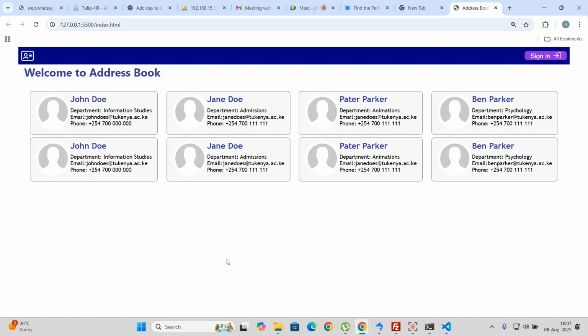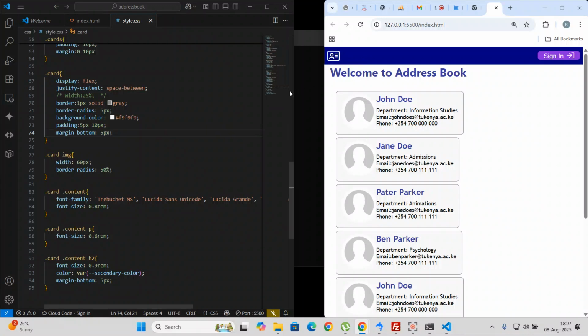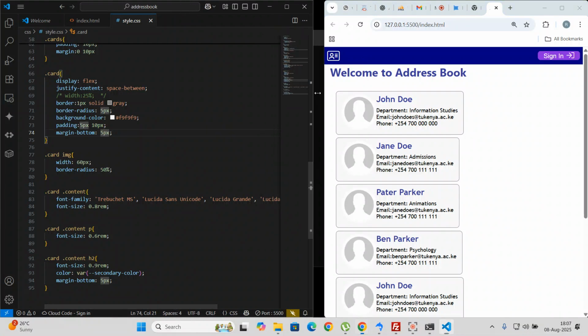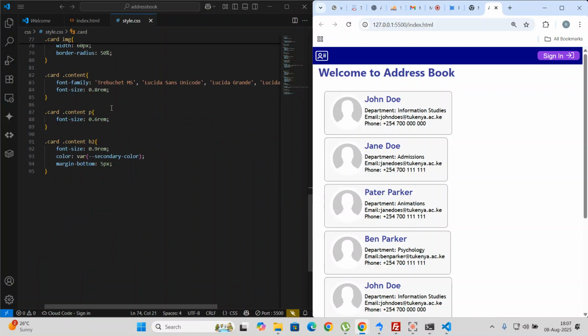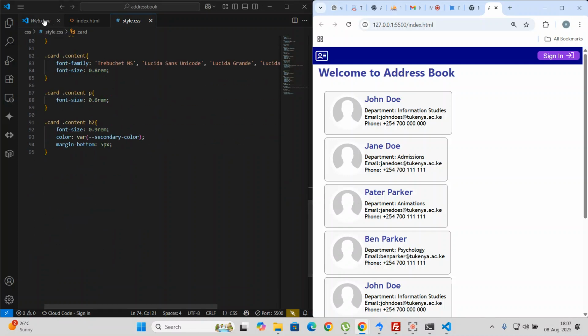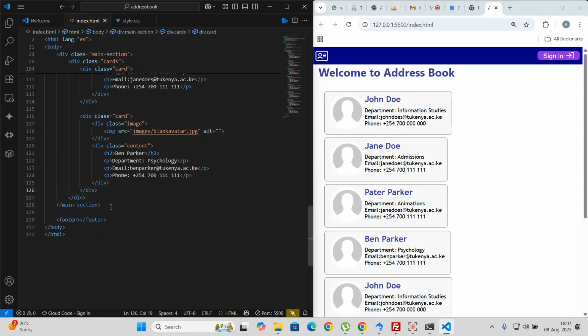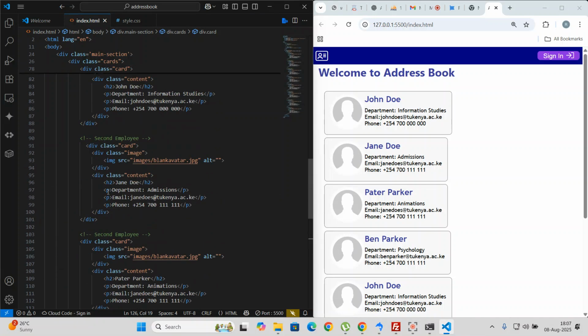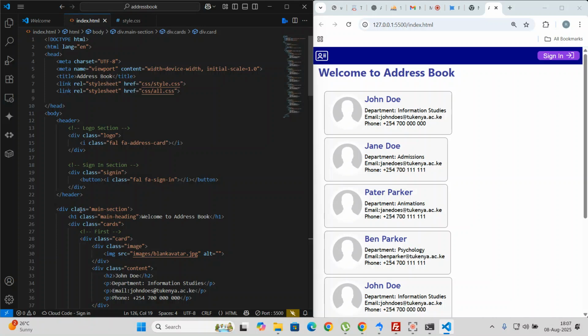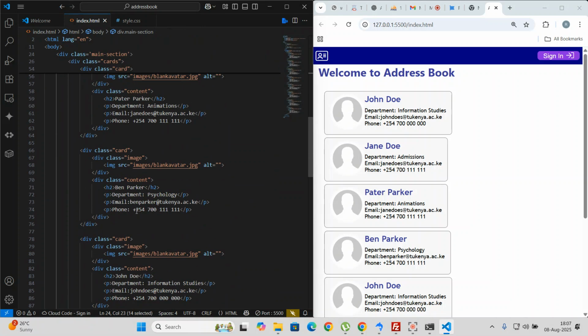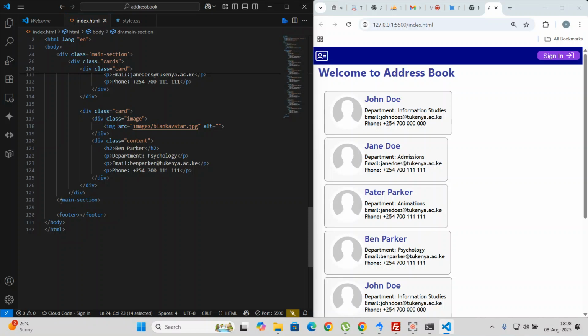So let's add a button here that will allow us to create a new contact. Then from there we can put a footer. So again, I'll just bring this one back here and this one back here like that. After all this, this was a div called main section. This is a div with a class of main section, so this should be a div, not main section.